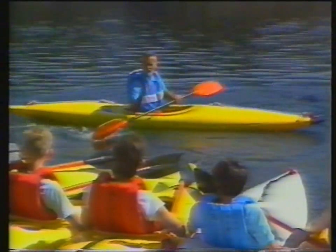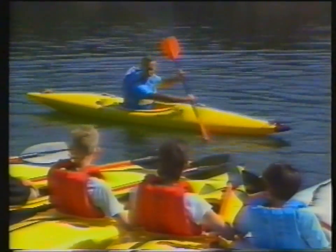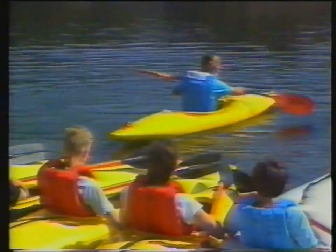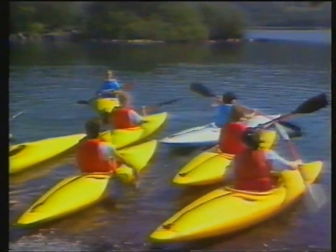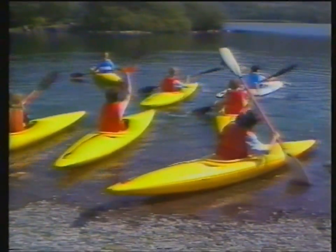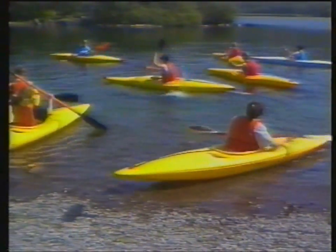Okay. I'm actually doing something with my legs as well. I'm gripping the boat. So my knees are pushed up, my feet are pushing against the foot plate, and as I do that, I'm actually forcing the legs and making the boat turn. Okay, let's have another go. Give yourself some space, think on the points. Arms straight, twist the body as you go around the stroke. Once they've been set off again, he watches and corrects individuals.